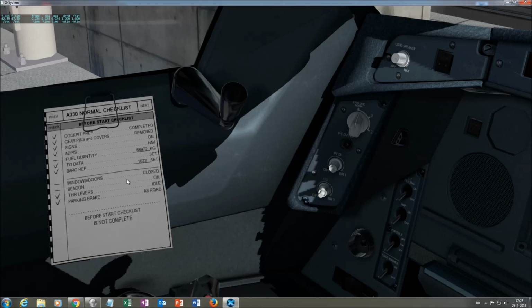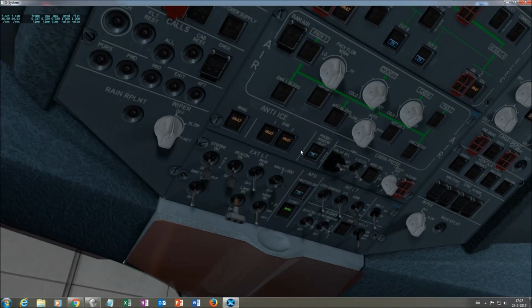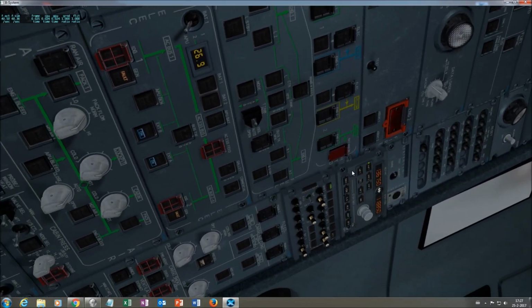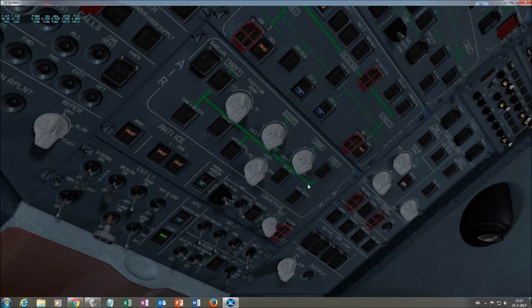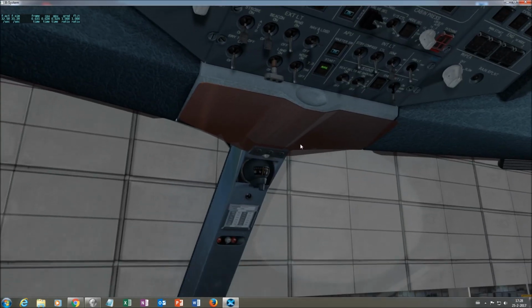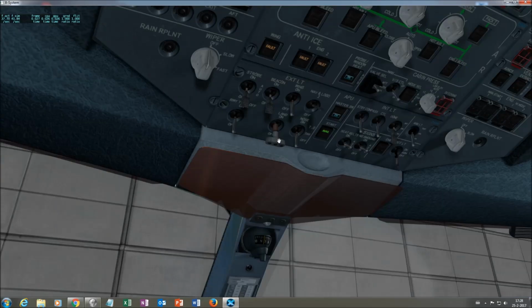So we just need to close the windows, doors, get rid of the ground equipment, switch on the beacon light, and then we all are on our way. It looks pretty nice. I think it's slightly updated if you compare it with the X-Plane 10 version. I'm not really sure. I haven't flown it for a very long time in X-Plane 10 because the spare time that I have, I spend in X-Plane 11, not in X-Plane 10.